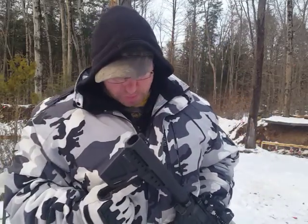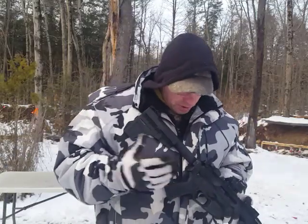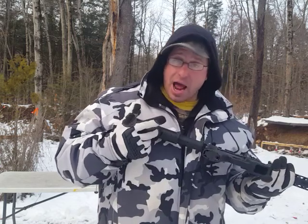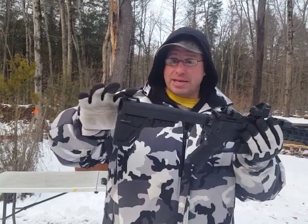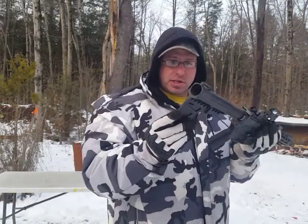And what I found is that you have to Loctite that screw in place, because with the vibration that screw becomes loose, and then eventually this will just collapse on its own on you. It kind of surprised me when that happened. So that's when I realized, hey, I've got to get some Loctite on that Allen screw so that it will stay in place. So that's one of the disadvantages of the blade. It is not easily adjustable, and it concentrates all the force on a small area on your jacket. And in the summertime, that is extremely uncomfortable. Again, especially for women, if they're wearing a t-shirt and they're getting all this in their chest.